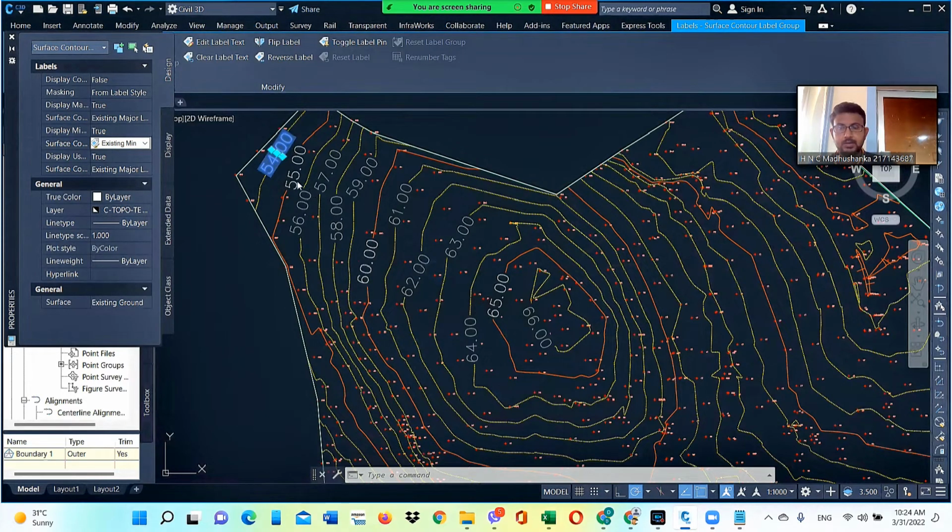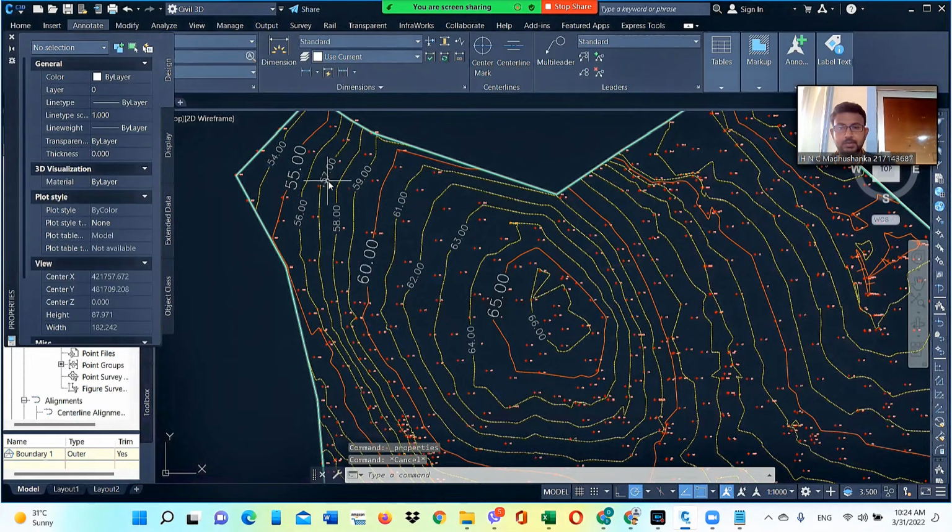Now we'll see. So now I applied it. Once I did that change, it will automatically apply to all the minor contours. Now you see all the minor contour sizes are adjusted, and major contour sizes will remain as they are. If you want to edit them also, you can follow the same procedure, but I'm not going to edit them.